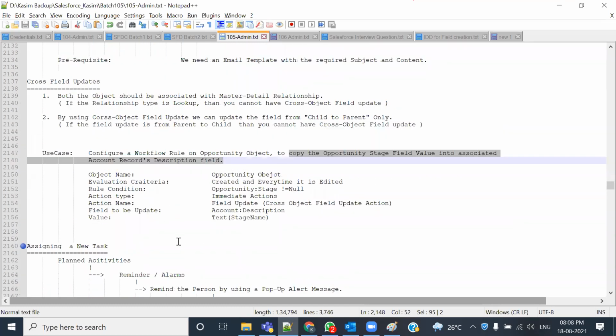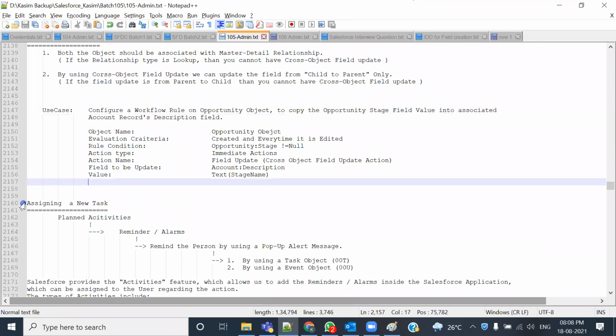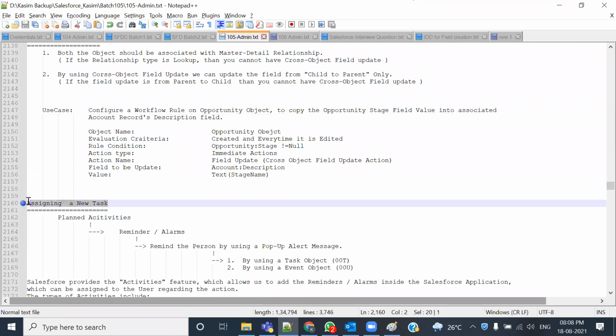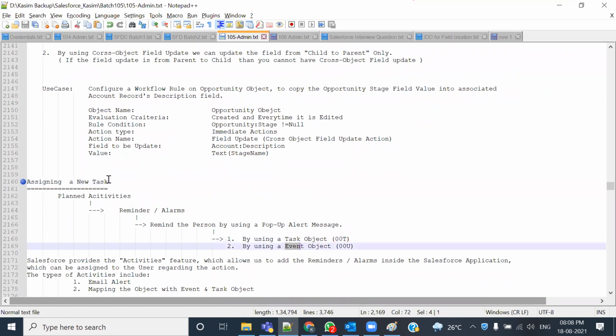I don't want to mix anything. एक दिन बढ़ जाए कोई problem नहीं, लेकिन जो दिन का concept है वो उसी दिन चलेगा. So by tomorrow, I'm going to start with assigning a new task with the help of workflows. But before that, we are going to learn what does a task mean, what does an event mean, and what is the significance of these two things. Okay. Chalo, let me first stop the recording.